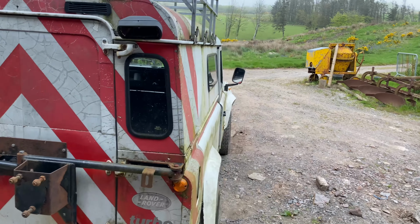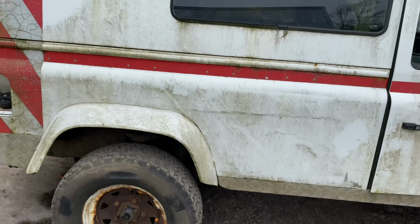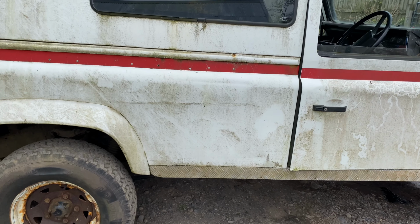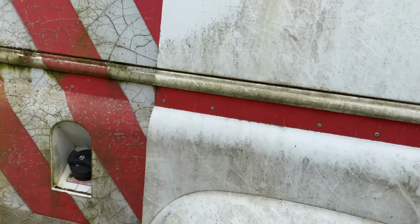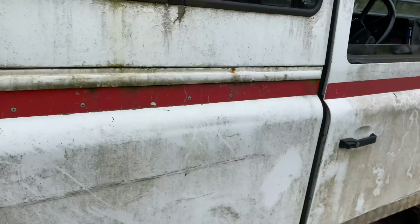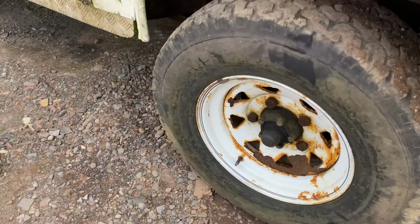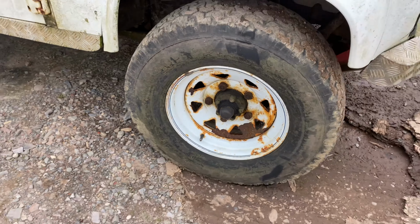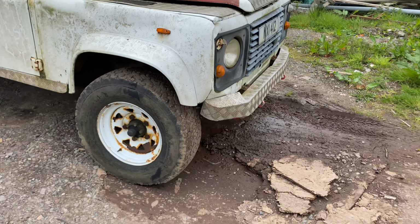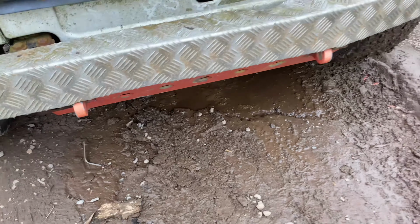So again, this is it. It's not as bad as it looks. I'll probably give it a wash tomorrow, take the roof rack off. I've got a caramel wheel that goes on a drill to try and take some of these stickers off. But it's been really classy. Look at those stripes on the wheels, that's real 90s. All that's missing is fluffy dice. It's got a proper skid, whatever you call it, for towing.